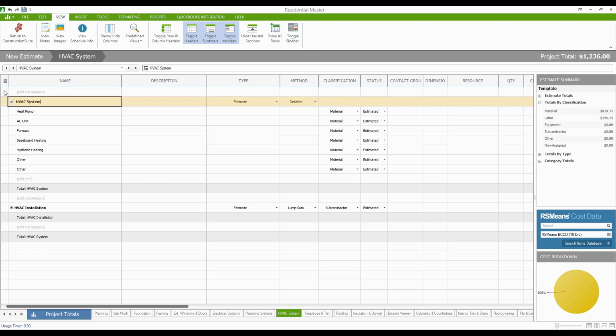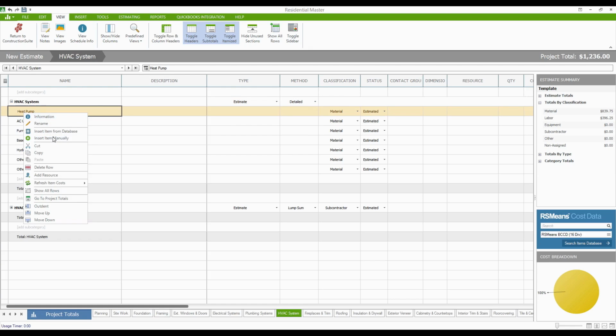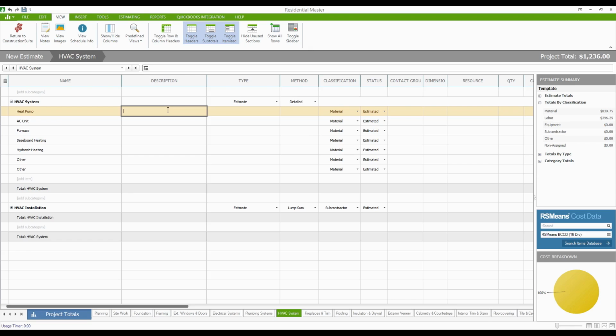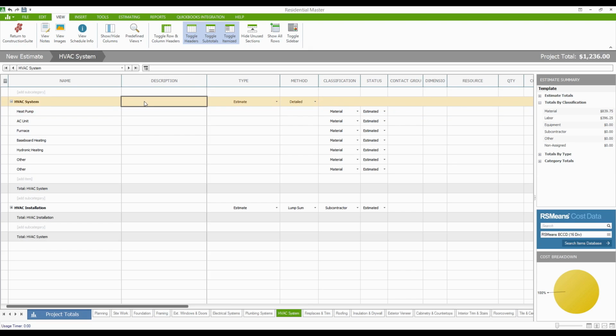So we've talked about the notes column. That one's pretty straightforward. You click into the notes, you type in a description of the work, and you move on. The name is going to be your category, subcategories, or items. So all of that's going to show up in the name column, and you can right-click and rename anytime. The description is a shorter description than the notes, and this will show up on some of the reports and can carry over to QuickBooks at a later date. So if you want really simple names, and then use the description to add a little bit more detail and the notes to add a lot more detail, that's your perfect medium.